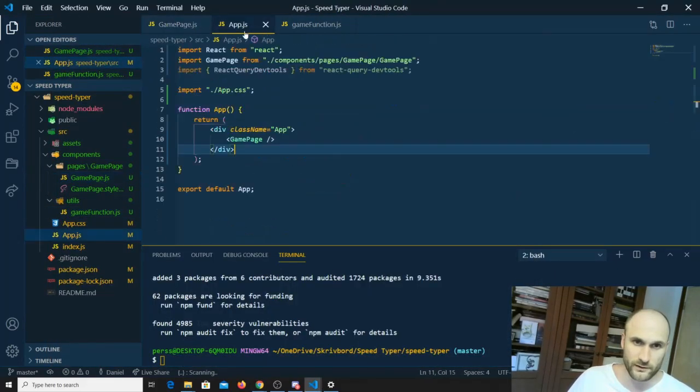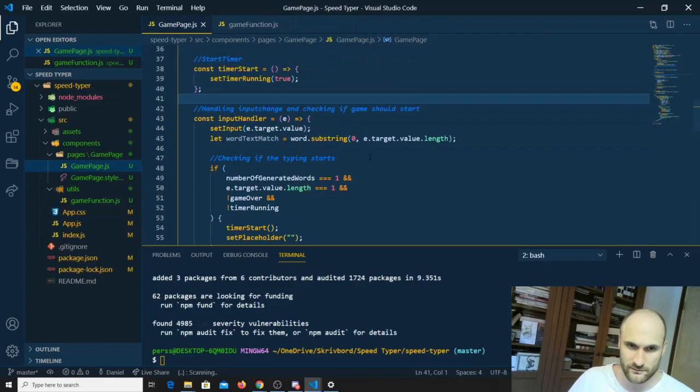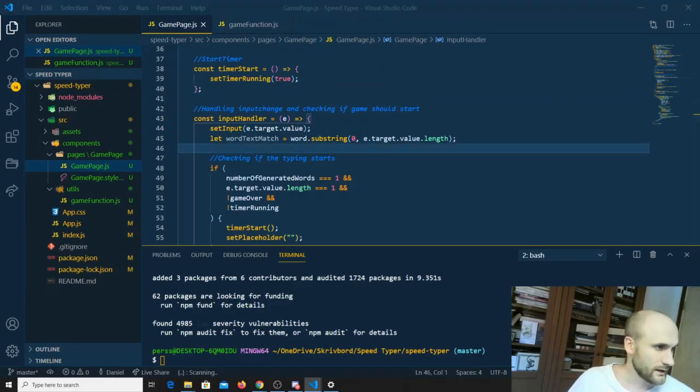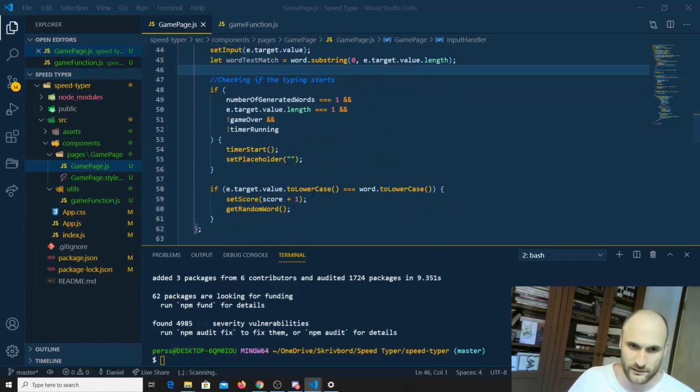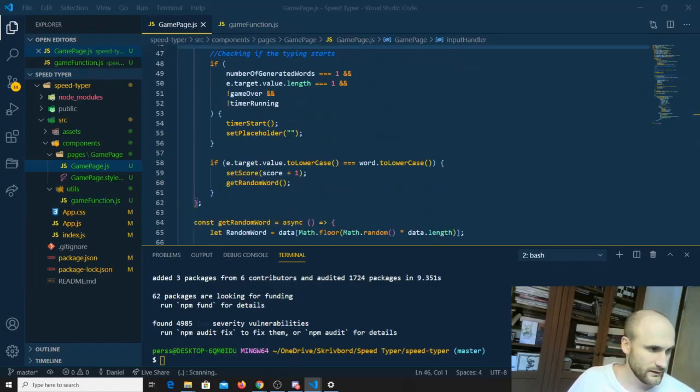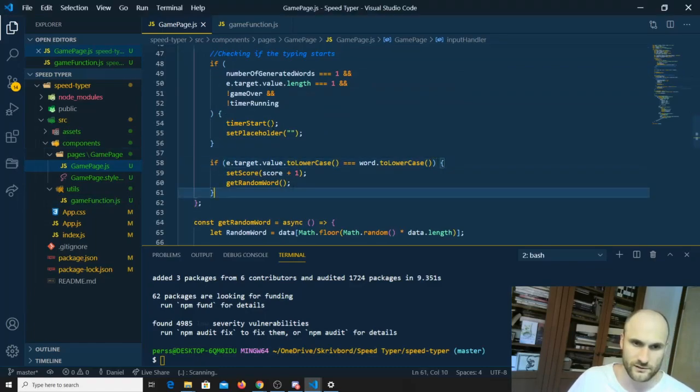So perfect, we're gonna head back here to the game page. Let's see where we were. Yes, so we have set the placeholder here. This is if on the first keystroke when we start typing, we start the game, and this is if we are matching, then we are increasing the score.